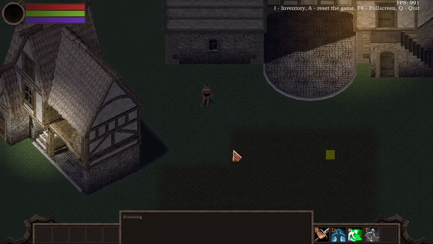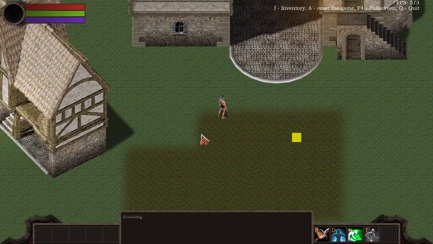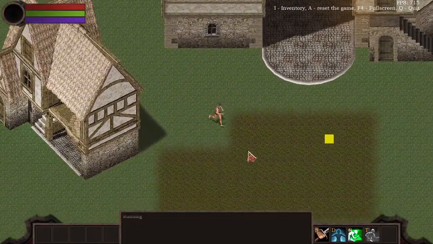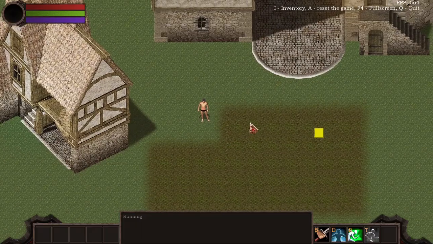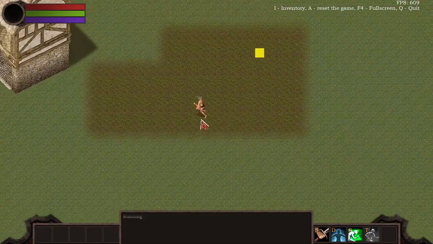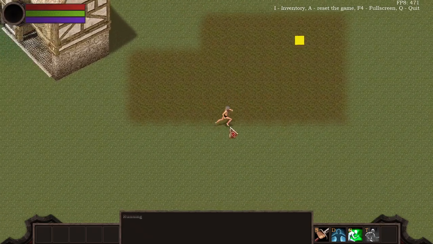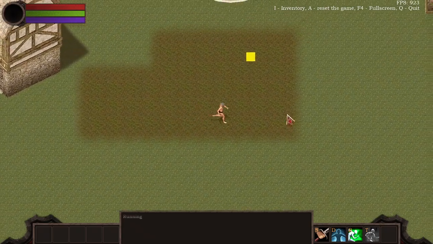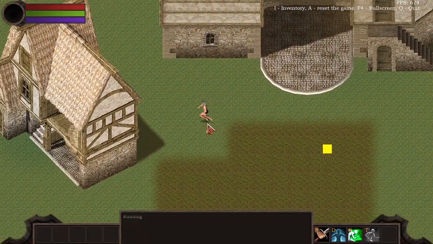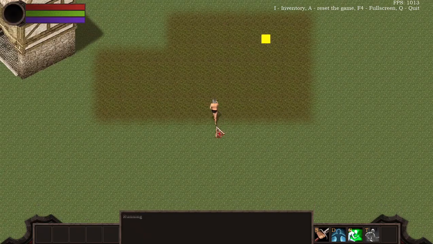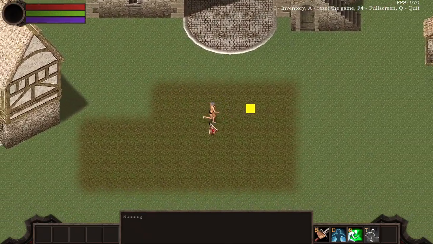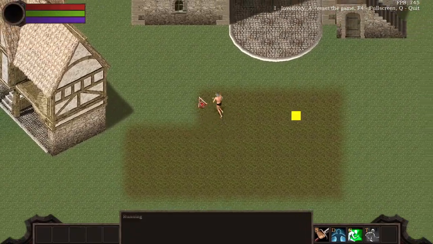I have point and click, as you can see, or follow the cursor, Diablo style, or action RPG dungeon crawler, I should say. Now, one problem with that: the player isn't fixed on the center of the screen, and because it's a lerp, if the cursor goes really close to the player, as you can see, there are problems, and the player tries to move towards the cursor.